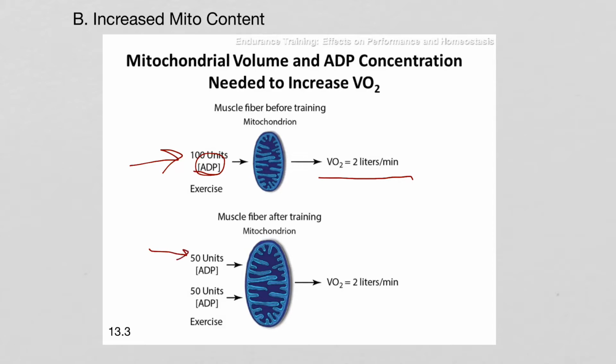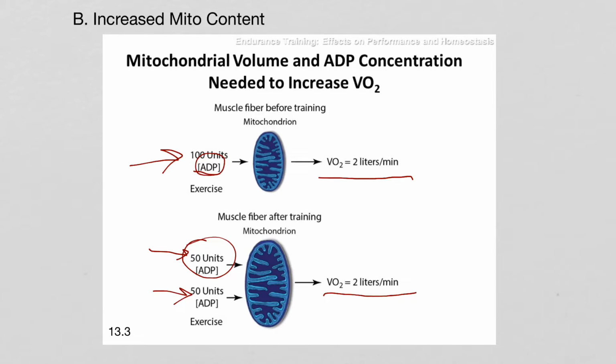The point of this lower figure now is that with, let's say, double the surface area, the mitochondria can import just as much ADP, let's say 50 units at one portion and 50 units at another portion, to generate this 2 liters per minute oxygen uptake. But notice that it can be done at a smaller ADP concentration. Essentially what this is saying is that now the mitochondria are more sensitive to ADP. That is, they can pump out ATP at a given rate that requires, say, 2 liters a minute oxygen uptake, but they can do it at a smaller ADP value, which means there is less challenge to homeostasis, right? The change in cellular ADP is now less.